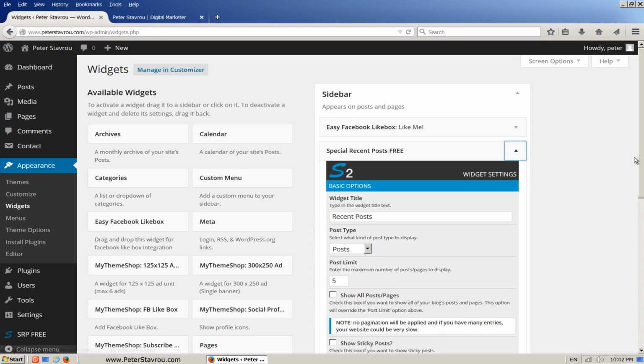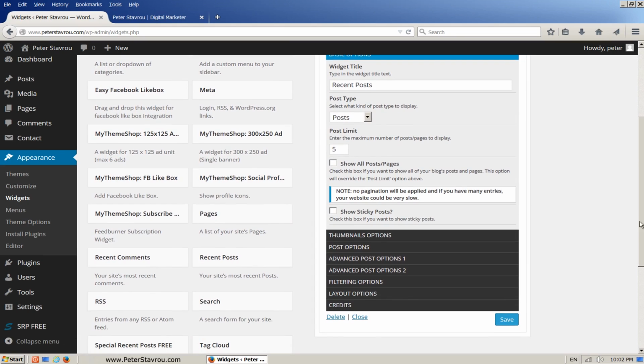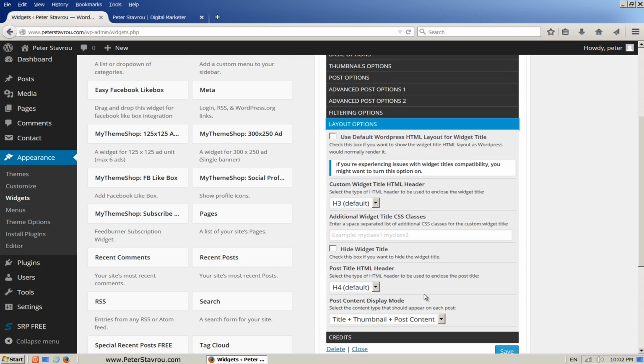Once the widgets options are displayed, scroll down and click on Layout Options. Under Post Content Display Mode, you will see that by default it is title plus thumbnail plus content. What we want to do is remove Post Content.